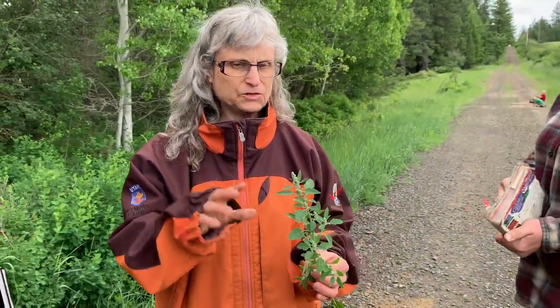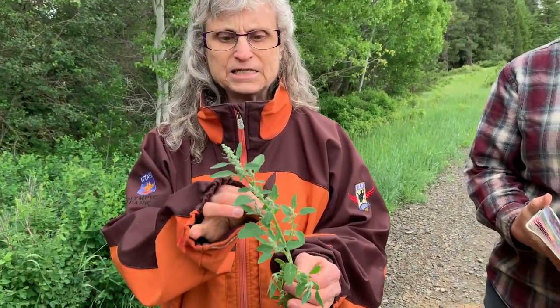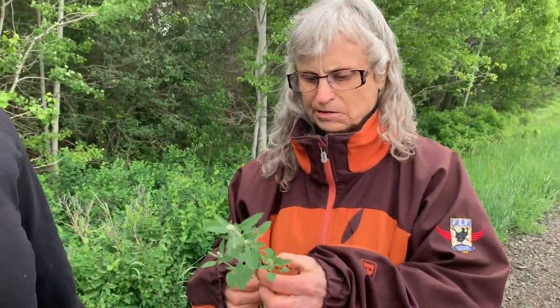The one plant that is the highest in calcium. One cup of this steamed is 400 milligrams of calcium. And our minimum daily requirement is... You can eat the whole thing? Yes, the whole plant, seeds and all. It was very nice tasting. You can eat it all. It's very rich. Tastes good.